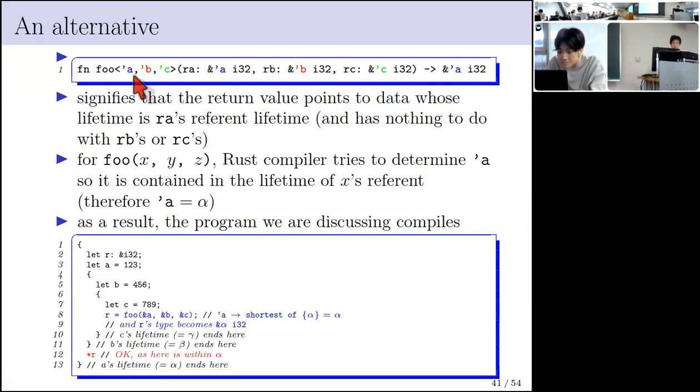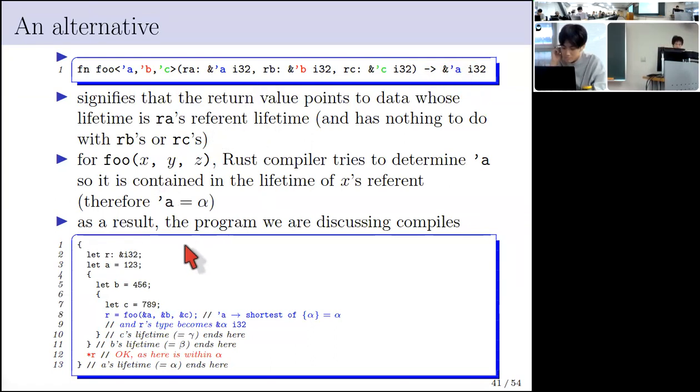But just for the sake of simplicity, let's say each of these variables has a distinct lifetime parameter. And you indicate the return value's lifetime is tick A, that of the first parameter. So this is a critical part, right?